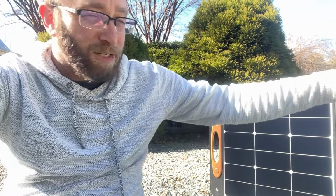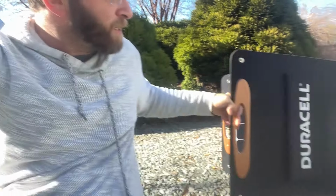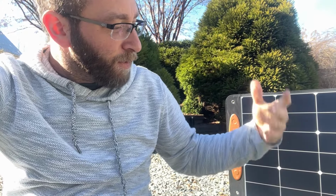Now, people like that it's relatively lightweight. It's foldable. This folds up here. You can kind of see that right there. You can't really toss it in a backpack, but it does have handles. So I think it would be good if you're setting up at a campground where you're back and forth and you just need that extra little bit of self-assurance of having power.